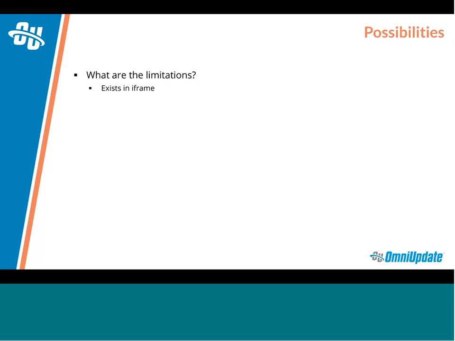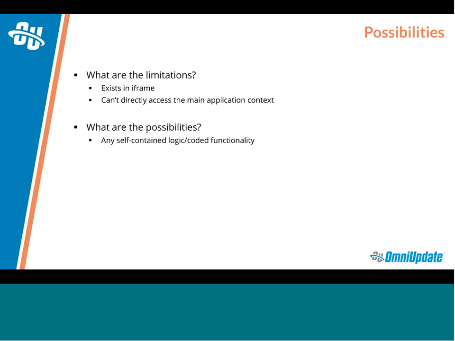there are limitations, technical limitations, because the gadget does exist in an iframe. An iframe is going to be self-contained, and it's not going to have direct access to the main application context. This is just based on web standards. But what we can do with it is any logic that we include in the application, any JavaScript that we create, will function on its own, and you can create a full application.